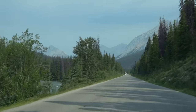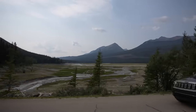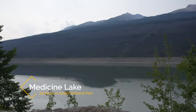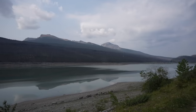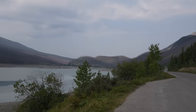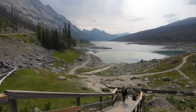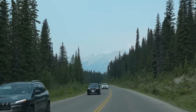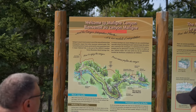Leaving Maligne Lake we started the one-hour drive back to Jasper, and when we got to Medicine Lake we took the opportunity to stop at a few of the lookouts. Medicine Lake is seven kilometers long and what's especially interesting is that there's a large system of underground drains that basically flow into other lakes and rivers in the area. Because of that it can be a full lake certain times of the year and almost dry at other times. When we went the water level was pretty low but it was beautiful to see. One of the places where the water flows out to is the river that runs through Maligne Canyon, which was our next stop.